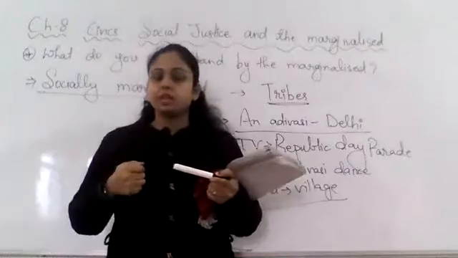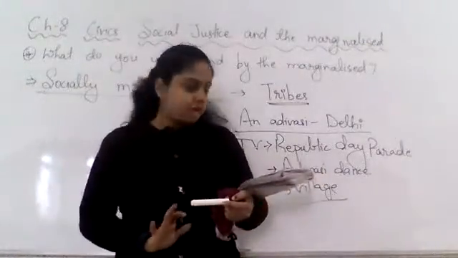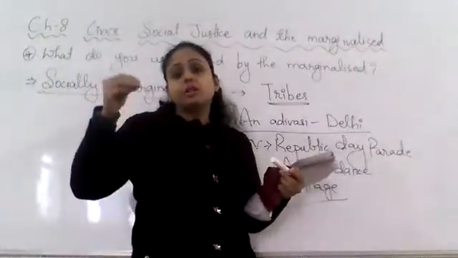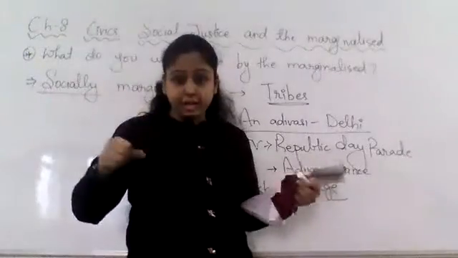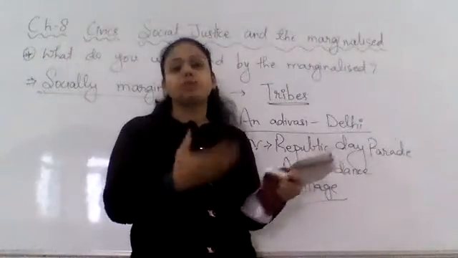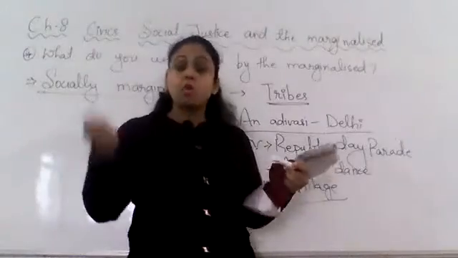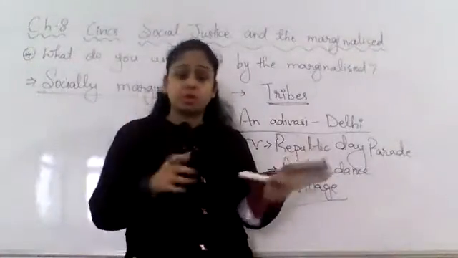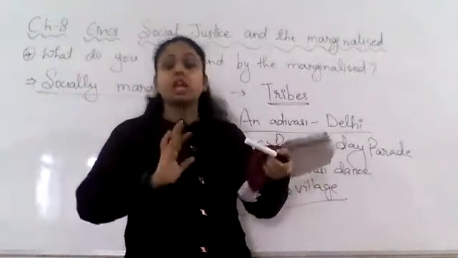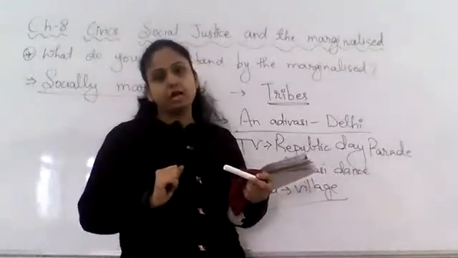Like if you see, there are many Adivasis who have similar stories as the Buddhist story. Okay, so this is a story by which you understand how the Adivasis were exploited. What are the factors which were a problem for them? How atrocities were there on them, how contractors took their land, how forest officials and contractors had some kind of connection and both together acted against these Adivasis. Understood?